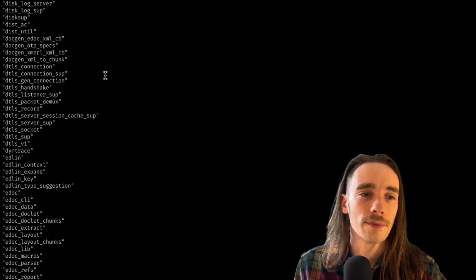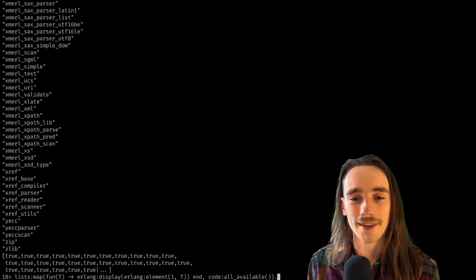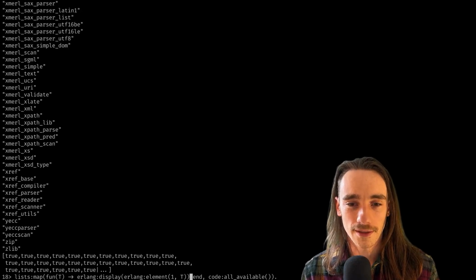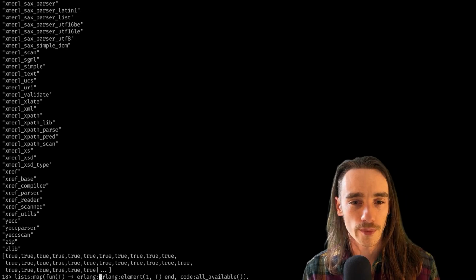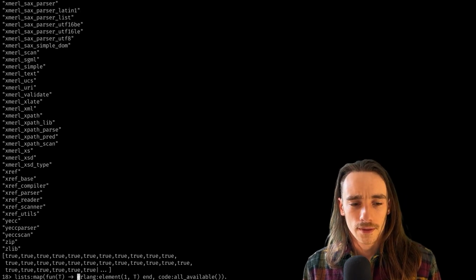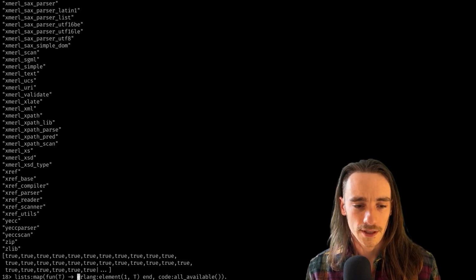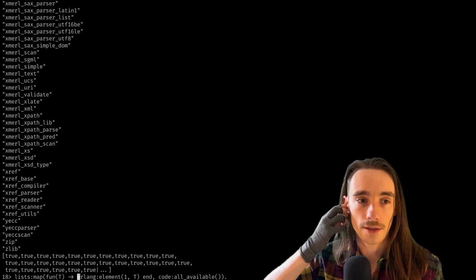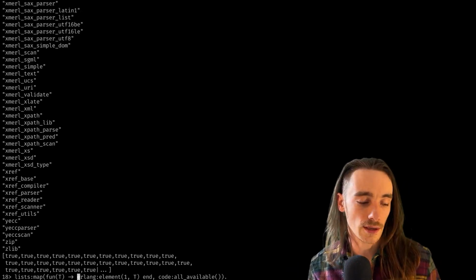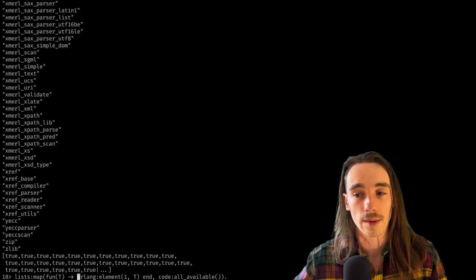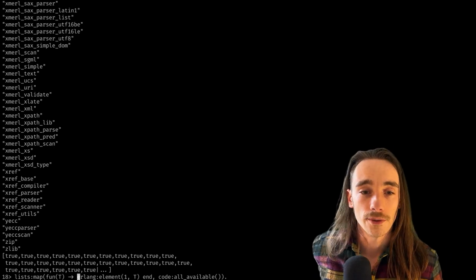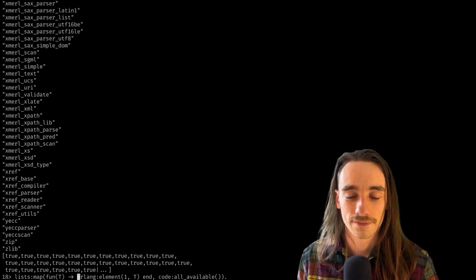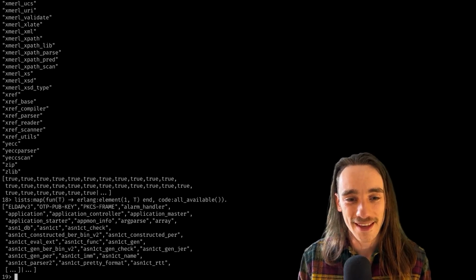Oh, look, I've run out of... Okay, so I'm going to need to put this somewhere instead of just printing it because I've run out of terminal scroll back. Does this mean that Erlang programs better avoid these module names? Yes. Much like Elixir and Ruby and Haskell and anything with a single namespace, if you reuse a module name, you'll have a problem. I've been scrolling for a minute. Yeah, there's too many things, isn't there?